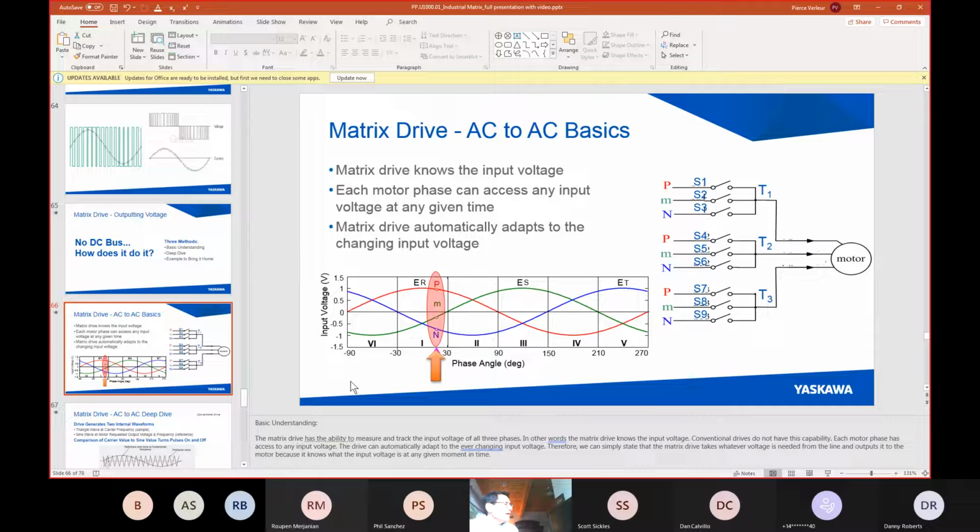So if we have the ability to track the AC line, we have the ability through this circuit to pick off several voltages at any given moment and directly apply them to the winding of the motor. We're still going to depend on the inductive reactance of that motor to smooth out the resultant current.